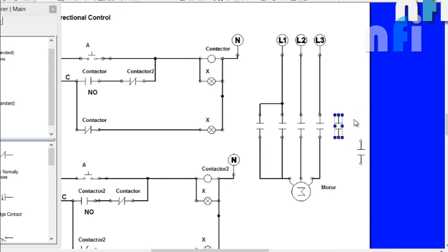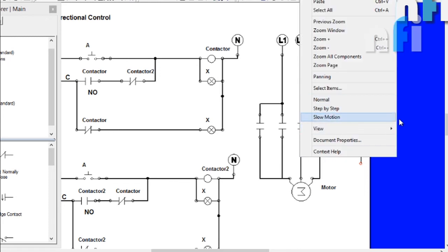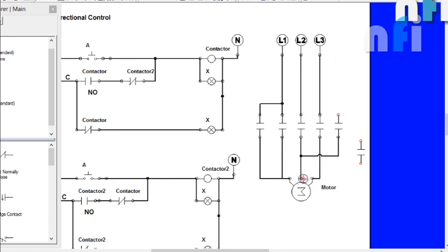Okay, so now I'm connecting this to the second terminal. So L2 is already going there. So I want to take L3 here. So I'll connect this one to L3. Okay, similarly, this one will be connected to L3 here, and this will be connected to L2. So I've done the shuffling.